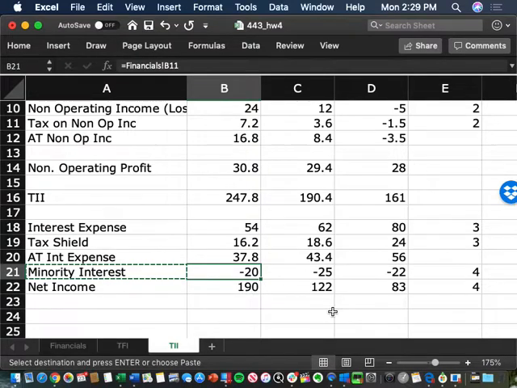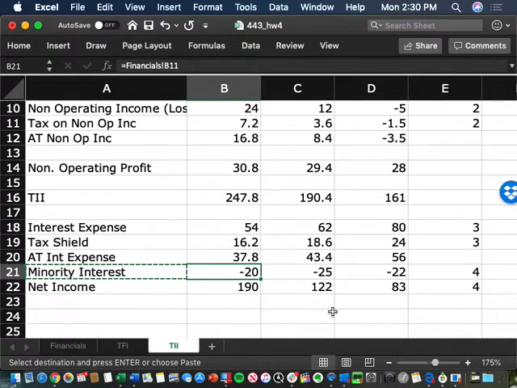On the income statement, the minority interest represents the cash payment that I have made to you for your minority stake in some but not all of my earnings. Because the rest of those earnings belong to my common shareholders, right? So you don't get access to the other earnings that I didn't consolidate, and my common shareholders don't get access to the part of the business that you own. So I break that out as a payment to the minority shareholders. So that's what's happening here on the income statement, and that's why you're going to see minority interest on the income statement and minority interest on the balance sheet.